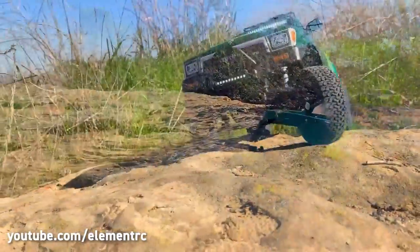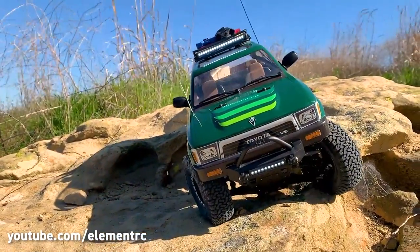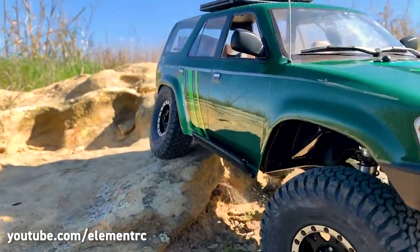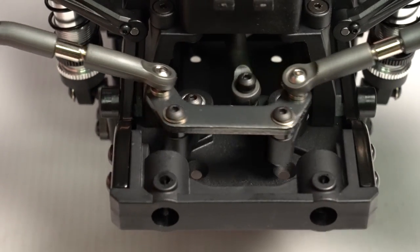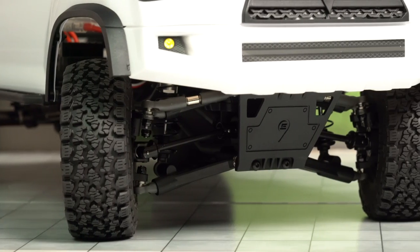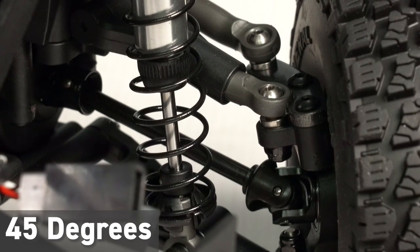The best part about this IFS system is how it transforms the front end to be more scale realistic and more accurate for certain trail truck builds. It's cool to see the double wishbone suspension work independently, which can be really effective on the trail. The IFS system also does a great job hiding the steering system — no long links traveling along the axle. Instead, it uses a steering system that sits up high and out of sight, using plastic bell cranks and a metal steering rack supported by bearings. The left and right steering links rest at nearly the same height as the upper arms, so from the front they appear to be one piece. For steering angles, it uses universal front drive shafts for really tight turns.